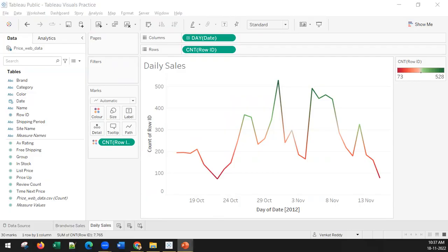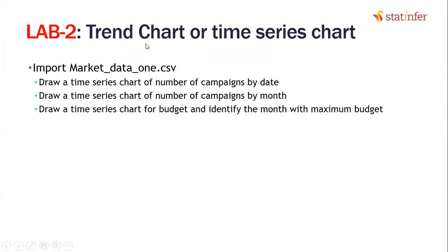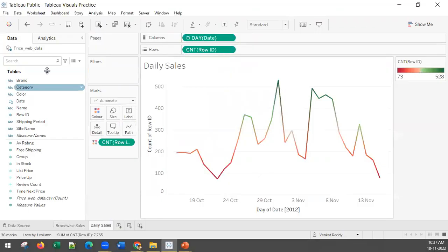Then there is one exercise on trend chart, market_data_1.csv. You have to get this data. Let's make sure that the data set is there. Let's go here again, and you can create a new workbook if you want to. Otherwise, you can work in this workbook as well.